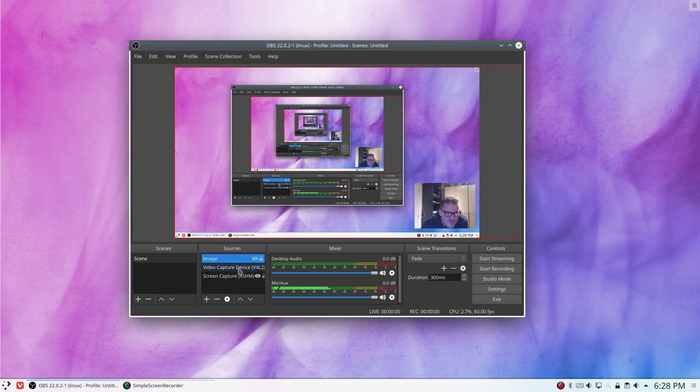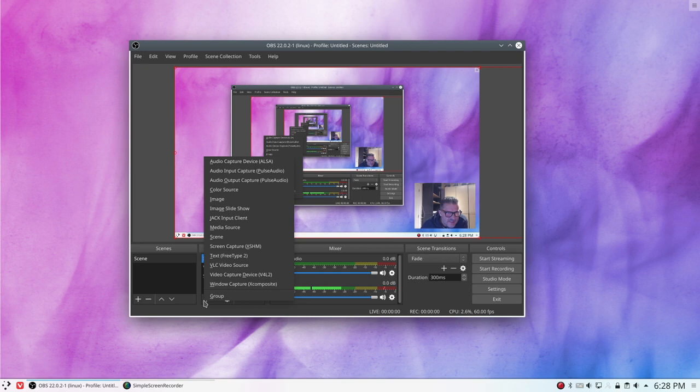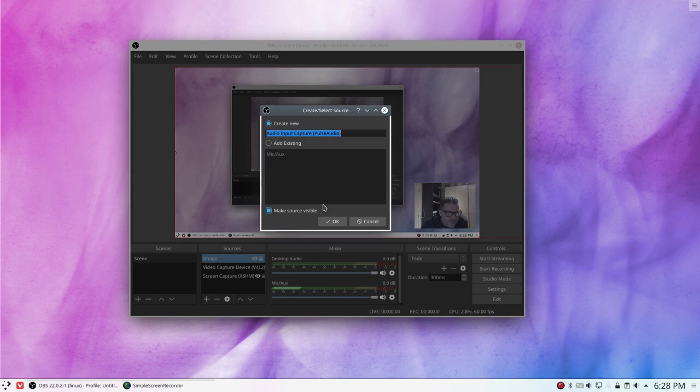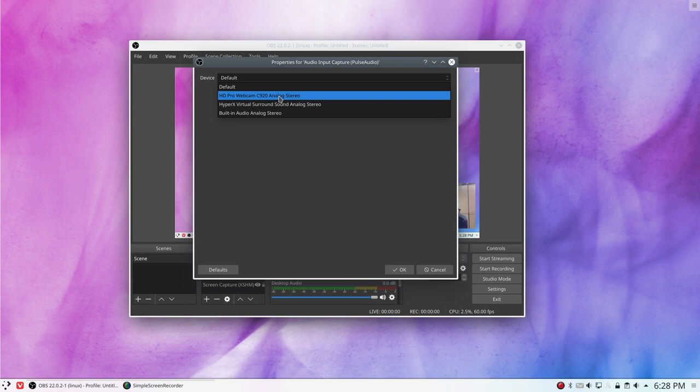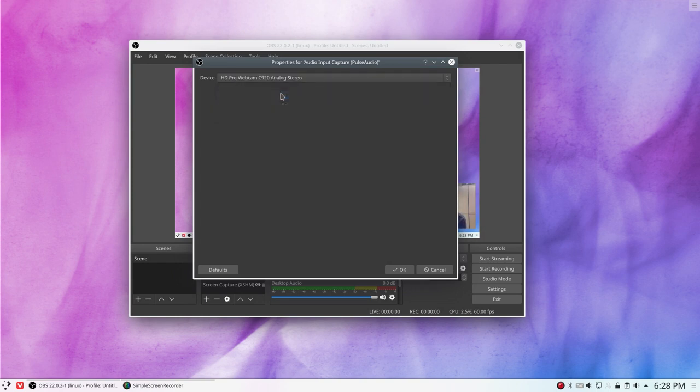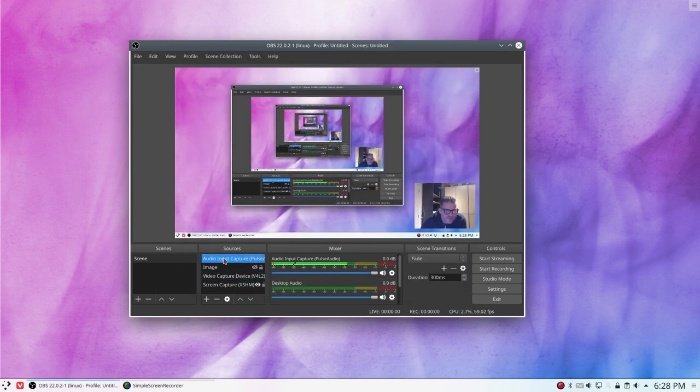Now, do I have sound? I see the mic going up here, but am I broadcasting anything? So the input capture is probably what I need. Create new, okay, default. This is the one I use. I'm very happy with it. Sound is good. And the webcam C920 is what is recording everything. So, testing, testing, testing, and you see this thing going up and down. So I guess we're ready for the streaming. I think so. For one, I'm going to make a nicer image here, and that's basically it.